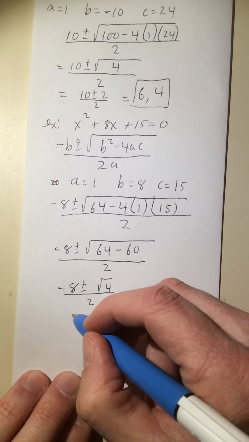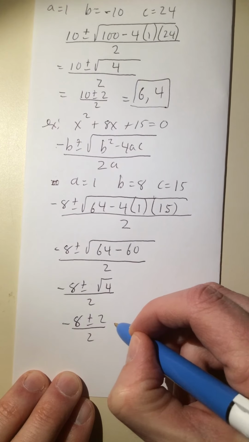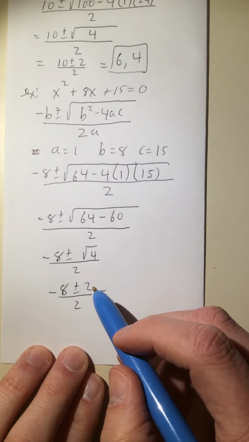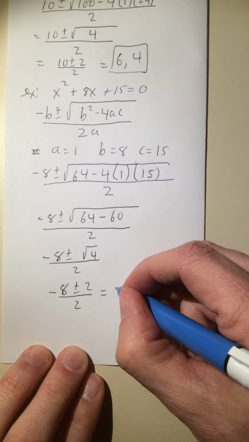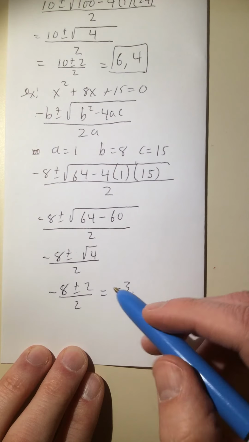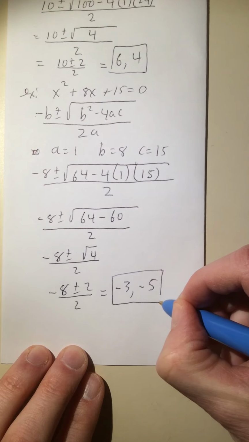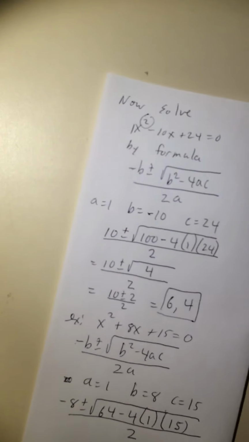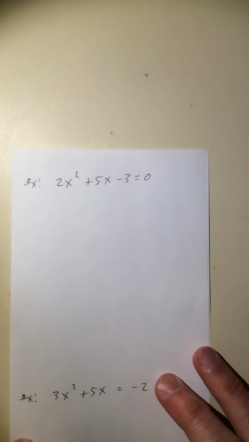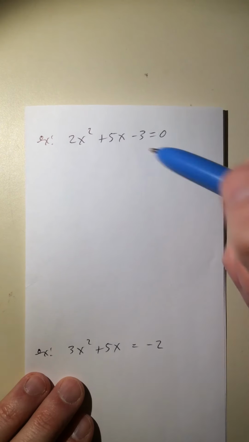And from last problem, of course, we know that the square root of 4 is 2. So negative 8 plus or minus 2 over 2. And then we go through and do our 2 answers. So negative 8 plus 2, that's negative 6, divided by 2 is negative 3. And negative 8 minus 2 is negative 10, divided by 2 is negative 5. And there are your 2 answers using the quadratic formula. All right, so I think that takes care of both sides of that. Okay, so we'll have you do that one in just a minute. So let's do this one together again.